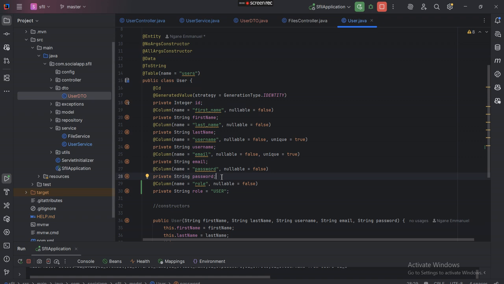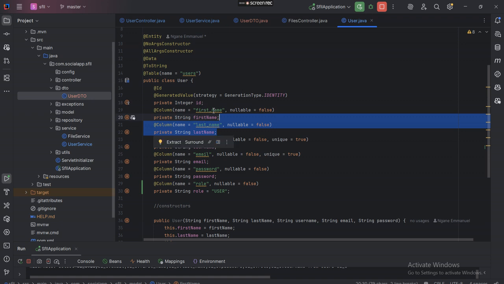Maybe you have a different endpoint that is proprietary for updating password. In fact, a better design in current systems is to have an entirely different mechanism for updating password, and you also don't want to have that here. So we only want to have these two fields in our update. This is all we want to allow the user to be able to update.